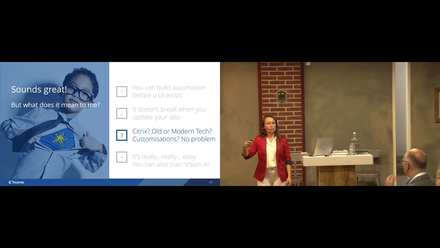What about old and modern technologies? So for example, when we talk about old technologies, we could be referring to Gupta or WPF, right? We could be referring to deprecated technologies like Silverlight or Flash or some of these other old ones. That's not a problem for Vision AI. It's still able to automate them as long as it has access to the UI. Same thing with very highly modern technologies and very exotic applications like Blazor, Electron, and Flutter, and so on. Vision AI doesn't care. So what that means is that you don't need to do heavy customization in order to make your test automation work when dealing with those applications.